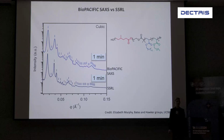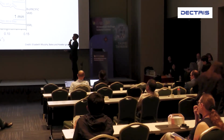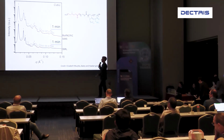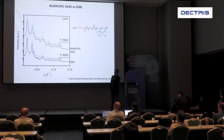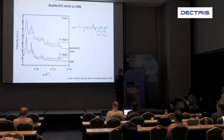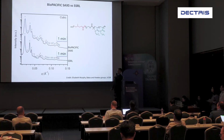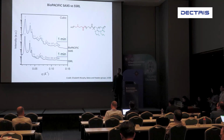But you don't think that you exposed too long and destroyed your sample at the synchrotron? It could be that, but unfortunately I don't know. The user ran it, but I trust their work. No, this is raw data. This is not background subtracted. If you look at this peak, you can clearly see that it gets definitely stronger. The flat background. Oh yeah, I get it. I see what you're saying. The solvent may not be the same. Then it wasn't solution scattering, but okay. Sorry about that. I think it's just degradation. It could be due to very long exposure times. I can agree with that, but it could also just be that the sample aged over time.